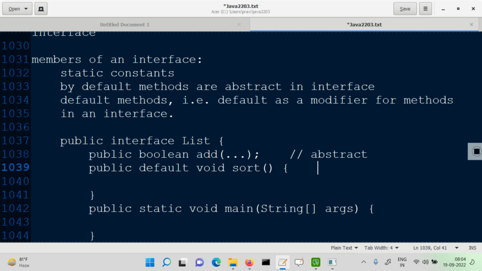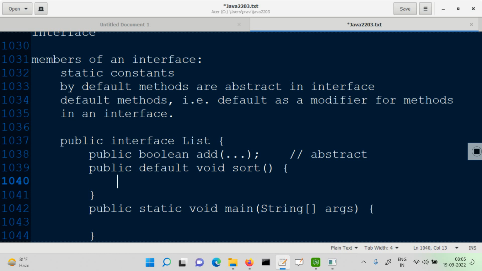The idea here is that anyone who has created an implementation of list may not have thought about a method of sort and would not have overridden it, but he is writing a non-abstract class. He wouldn't have thought about a new method which would have come. So any new method in the API, if it is being introduced, would be introduced as a default. So in this default, various things can be done.